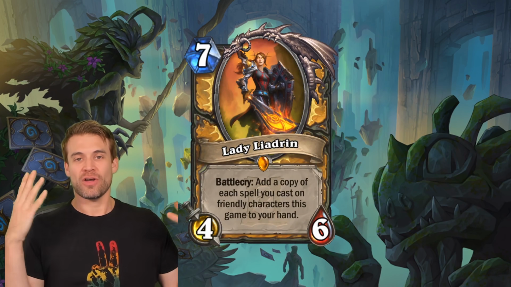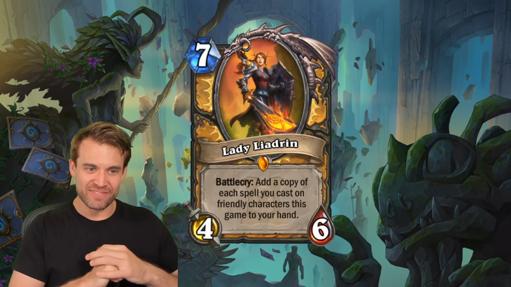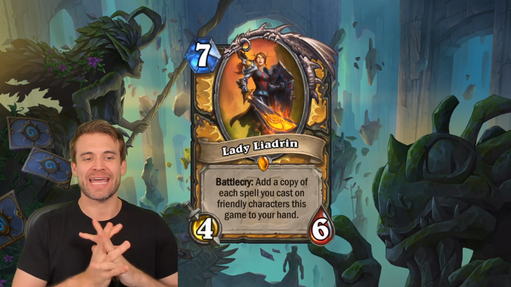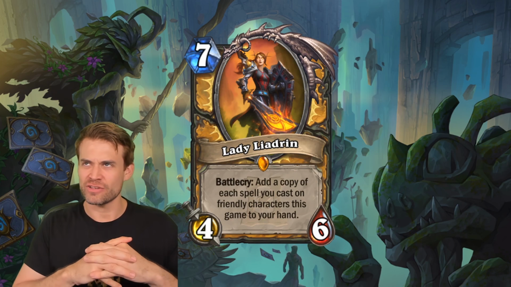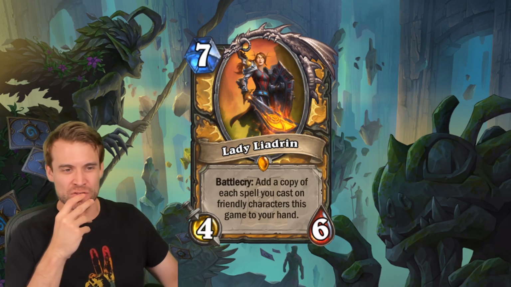And speaking of targeting your minions with spells, Lady Liadrin, 7 cost, 4/6, legendary. Battlecry: add a copy of each spell you cast on friendly characters this game to your hand. It's a lot like Lynessa Sunstrider, or Sunshadow, Sun whatever. Lynessa, whatever her name was, the dungeons reeked of magic.